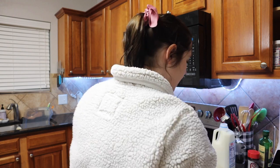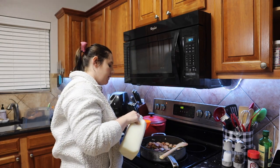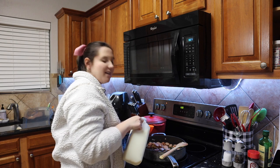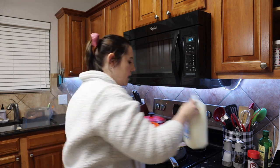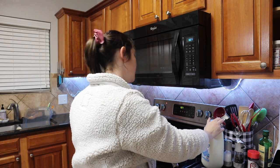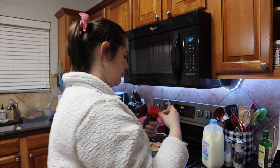Of course, you can use milk, real milk, when you're on Optavia. You just don't get a lot of it. It's kind of a lot more bang for your buck if you use things like almond milk, coconut milk, things like that. So 1/2 cup of the milk going in. I'm gonna put in my 1/2 teaspoon of Mallorie seasoning salt.